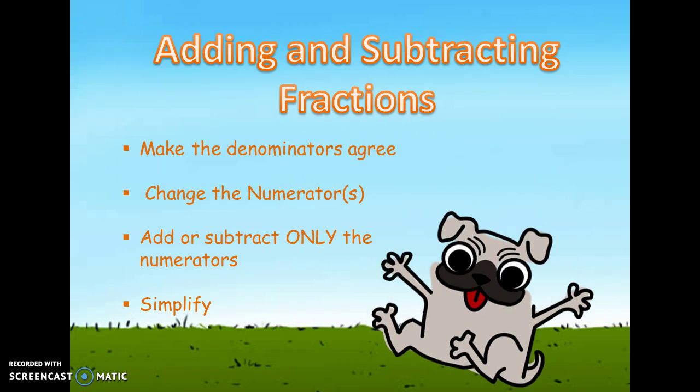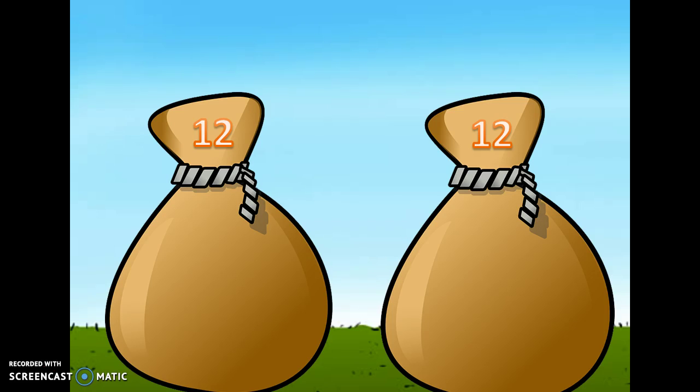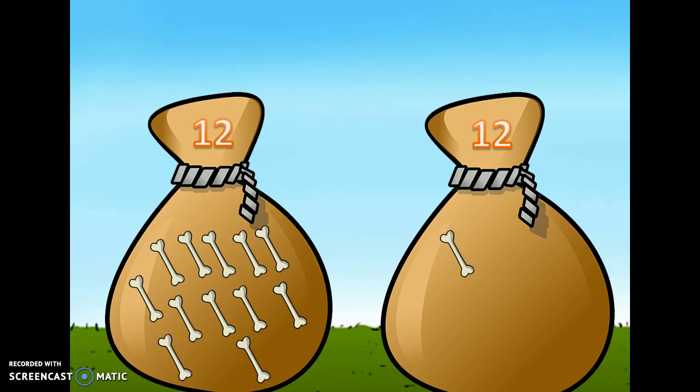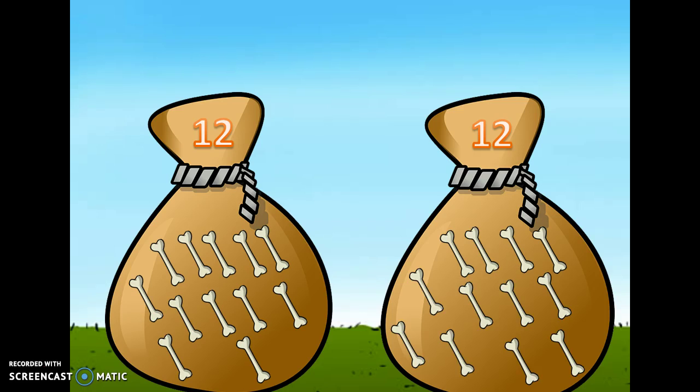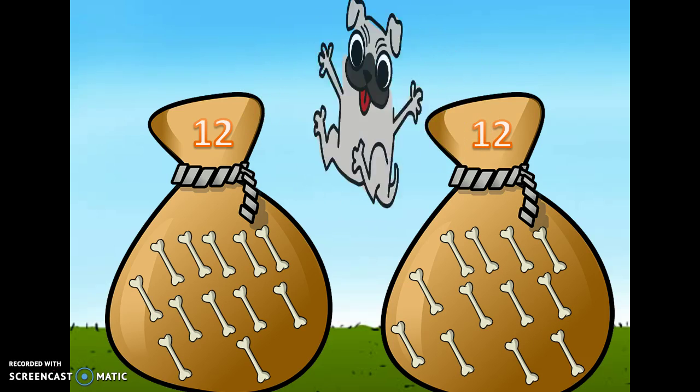Once more, I'm not going to teach it to you alone. I got my friend Patty the Pug to help us out. Yet again, Patty has another problem for us. We know that Patty absolutely loves bones. In fact, when his owners buy him bones, they come in packs of 12, as you can see here. This makes Patty very happy.